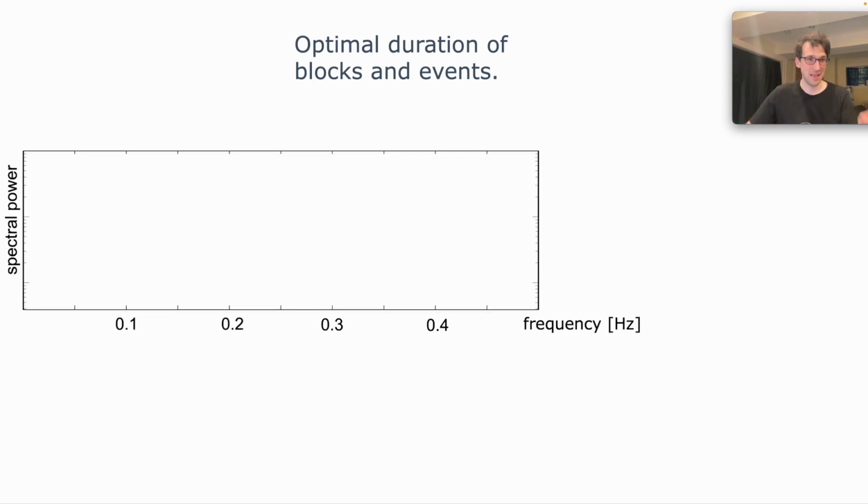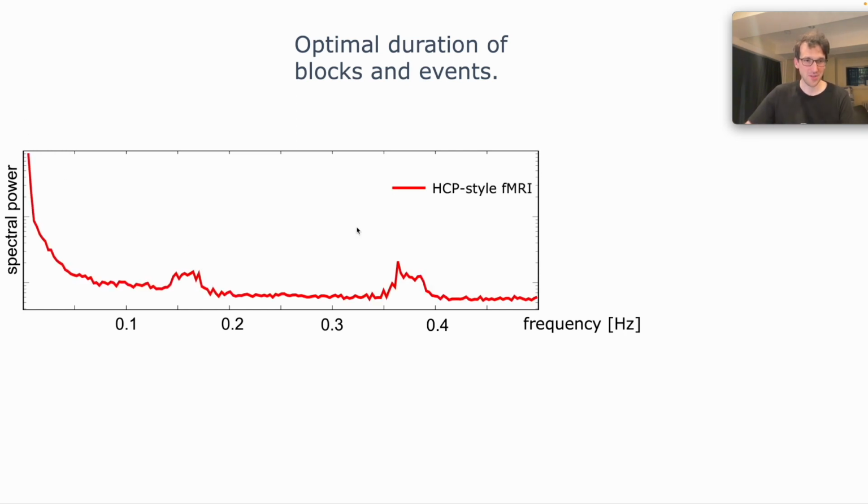So let's look at the temporal frequency spectrum of fMRI. Here we have a power spectrum of a fast sampling approach like HCP style fMRI. This is low spatial resolution, so it can be sampled very fast. At very high temporal frequencies, you then have this cardiac noise, and then at a bit lower frequencies, you have this respiratory noise, and then at the very low frequencies, you have this 1/f noise. This is scanner drifts, instabilities, heating of gradients, and so on.